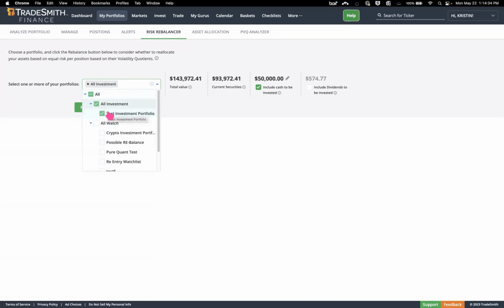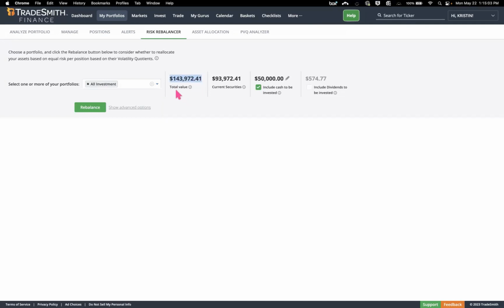If you have multiple portfolios and you select the one that you want, then you'll see the name of the portfolio here if you have more than one. All right, so I selected the test investment portfolio. So that is good to go. And we are just going to review some of these square boxes to the right. So before we rebalance, this first box here, which is the total value.